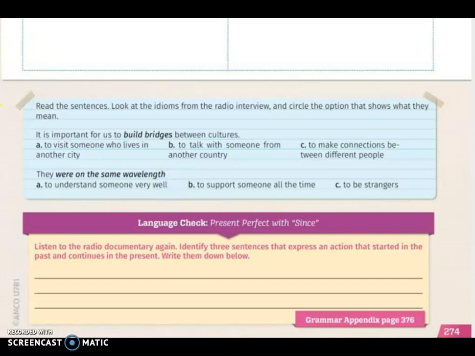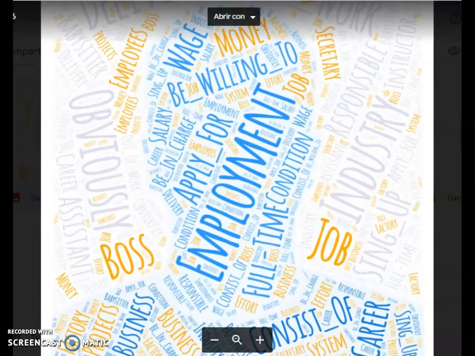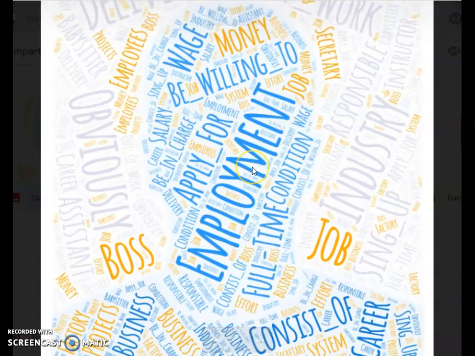For the project of the week, using Word Art, you are going to create a brainstorm with the words from the vocabulary of Unit 7, words related to the topic of the unit. In this case, Different but Best Friends. Make sure to use appropriate pictures and use different colors to differentiate the words that you add. We're going to save this file as a PDF, and you already know how to send it to me.